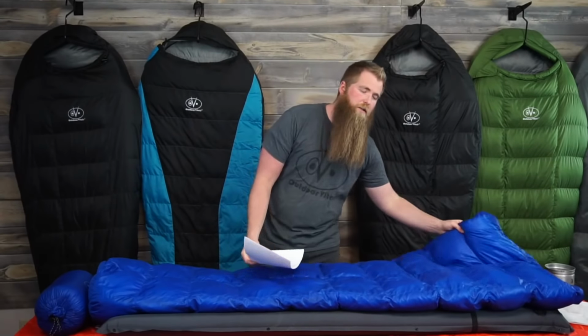All right. So the first question is, what colors does the synthetic come in? And then the second question would be, do you know what colors the down would potentially be coming in? Yeah. So synthetic obviously is going to come in this blue with a gray interior. Looks like that. We are going to be having some 30-degree ones that are going to come in a little bit later. They will be in red. And then for down, we are reversing these colors.